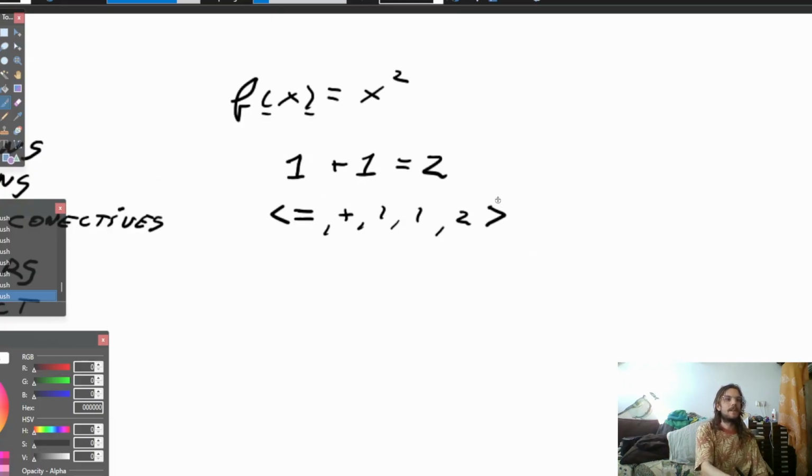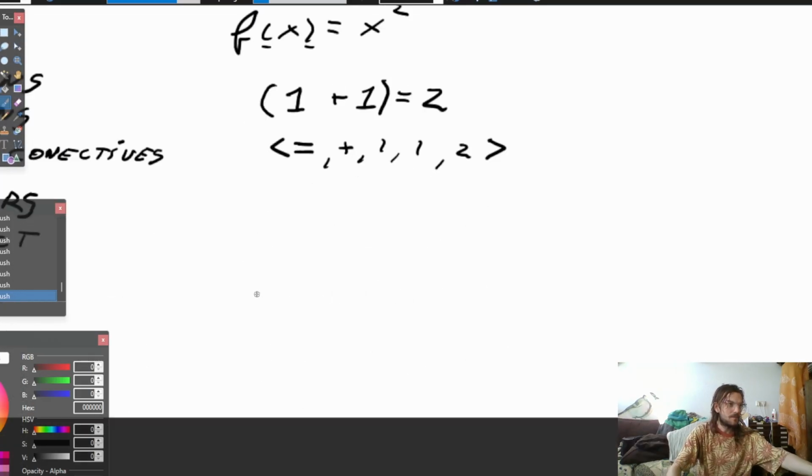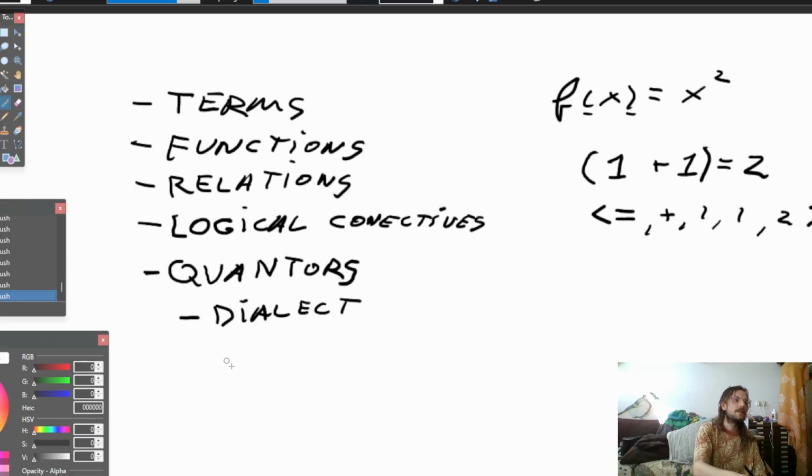In this way, you only need these brackets and these commas, but no self-respecting mathematician would ever write an actual sentence like this. They would always just write in their mathematical dialect, which in our case says if you have a plus sign, functions go before relations, so we do the function first, generally. But if you really need to be clear, we often use brackets to denote that something has to be done before something else is done. That one is really not so important. So with these 6 categories, we basically defined every symbol that you can find in a mathematical text.